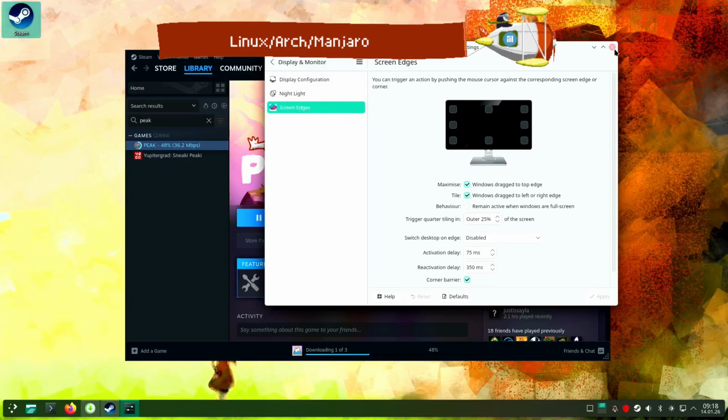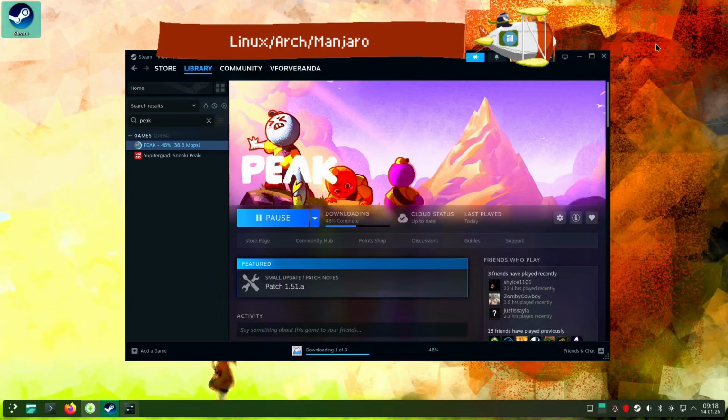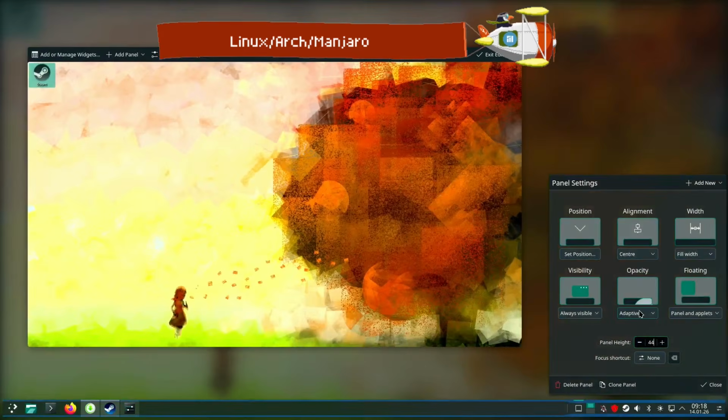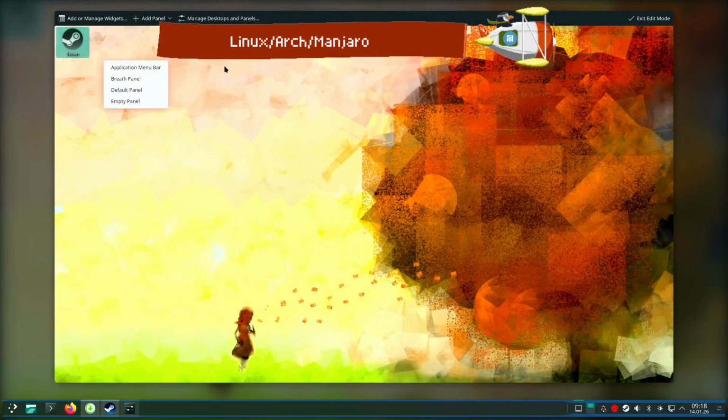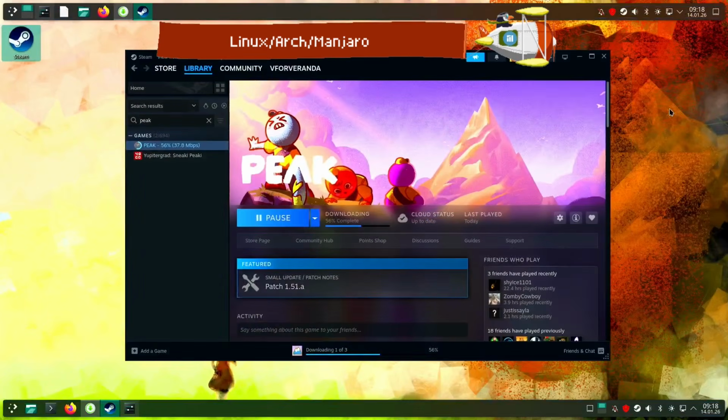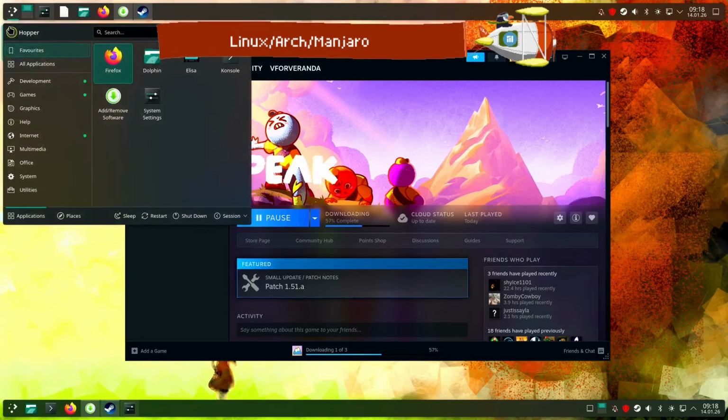Another thing that's also pretty cool, and while we're on the subject, and while we've got a little bit of time left, is that you can also do whatever you want with your taskbars, or your panels. So you go on panel configuration, right click panel configuration, and you can set new ones, or you can say add a panel. If you've got a second monitor, you go on the second monitor and you can put that panel where you want. Default panel is what I would advise, and if you want, there you've got your default panel. Just click off it and you'll see this one is independent from the previous one.